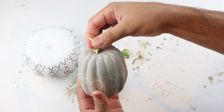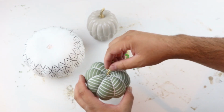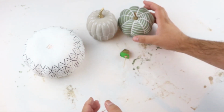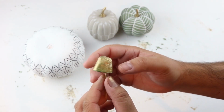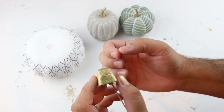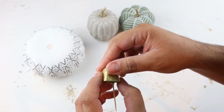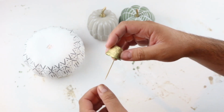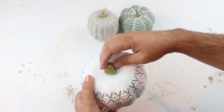Once we have the gold stems, we can go ahead and just put them back in very easily. And then here on the last one, kind of what I was talking about, if you look closely, you can see that it's kind of bubbled, almost looks like it's eaten away a little bit. But what I found is if you just take your fingernail or something flat and rub along the surface there, it'll actually smooth it out a little bit and it'll look a lot nicer. But again, I would not do this on the pumpkin itself because I think that it would just look really bad.